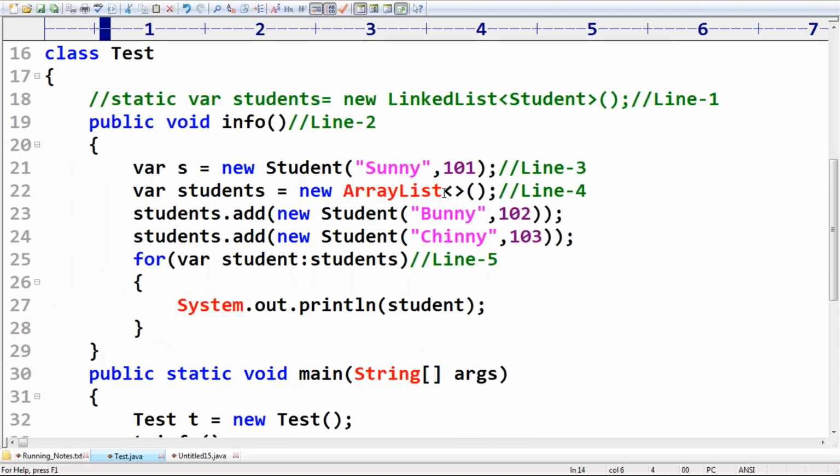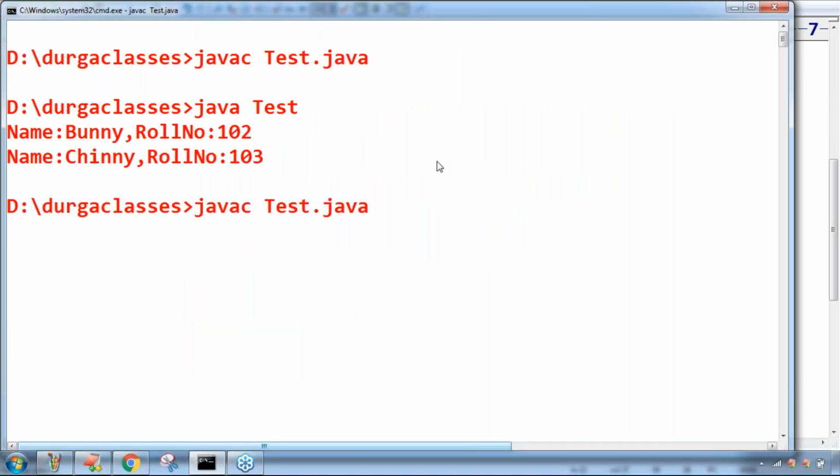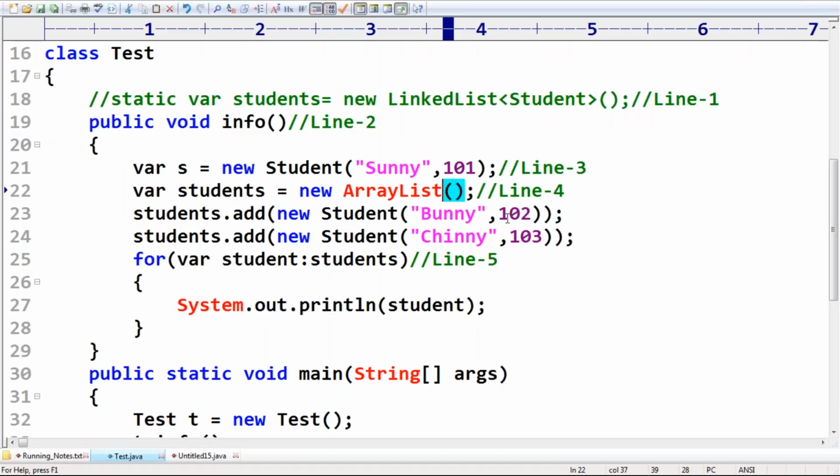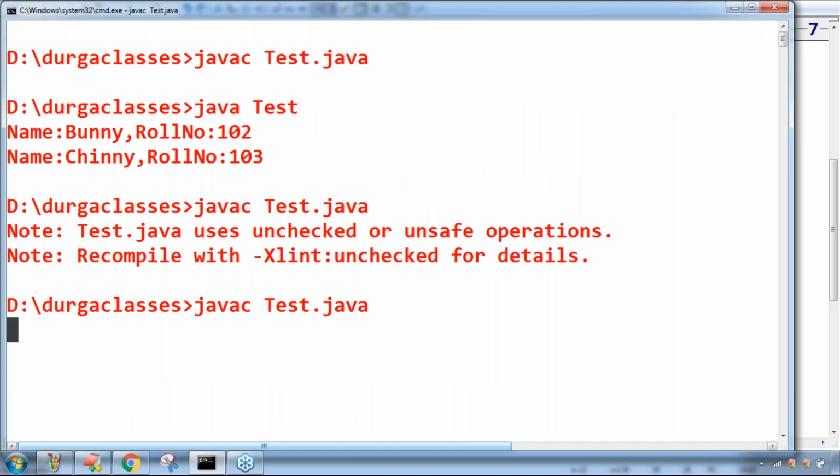Yes, if we remove this one, it will still run. But the problem here is you may get compile time warnings. Muhammad, get the point? If we remove this, it's still going to run, no problem at all. But, sir, you may get warnings. The generic version of ArrayList is available from version 1.5 onwards. Why are you not using generics immediately? Safety you are missing; sometimes you may get that, not an error, warnings. Have you observed? It says it uses unchecked or unsafe operations. Once I start using generic syntax, this problem will by default be gone.